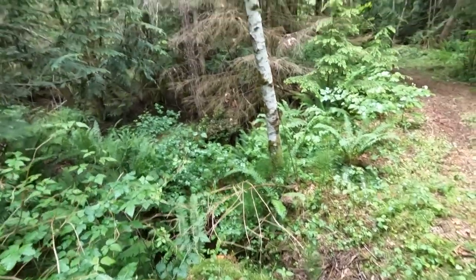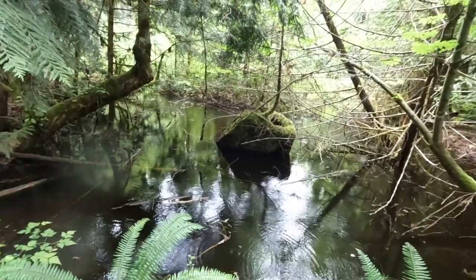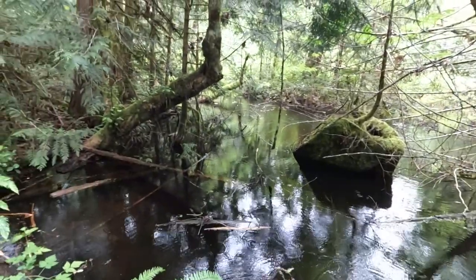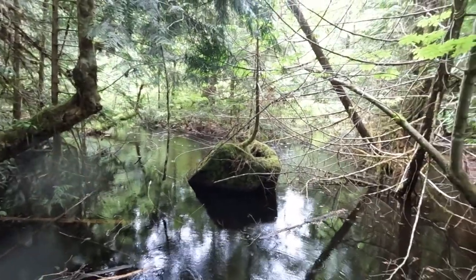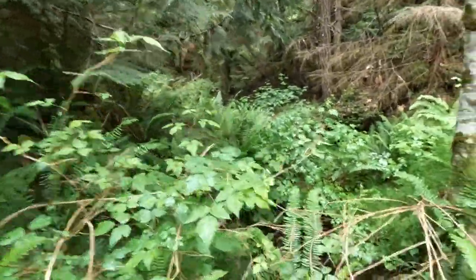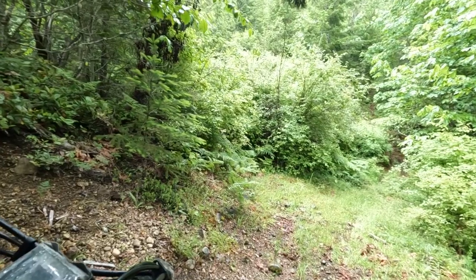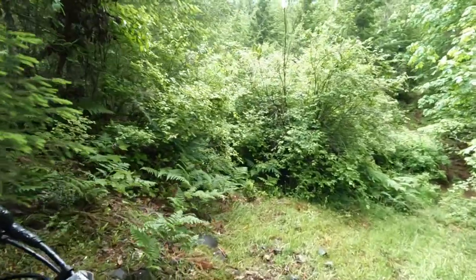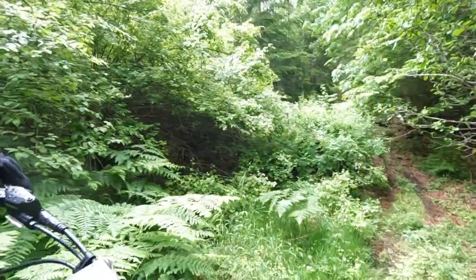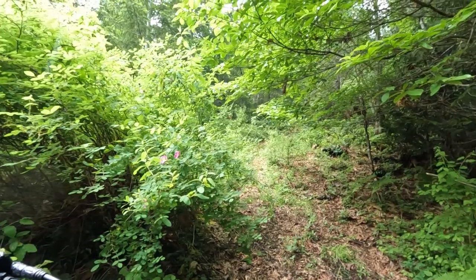Somebody had obviously biked here before, despite the road really going to nowhere, which was unusual. But then there was this little pond which was super gorgeous — despite the amount of bugs flying around it, it was beautiful. It felt like I had found a little oasis in the middle of the forest. Creek forests are the most gorgeous things. This path — I shouldn't have even been riding it. It was so wet, it had started to rain, the forest was slippery, there wasn't a clear path, and I was basically driving through the bush on a bike pretending it was a dirt bike. And it's not — it's an e-bike. Not surprisingly, I got stuck.